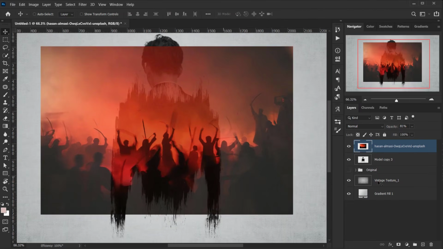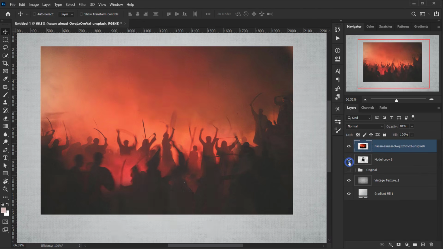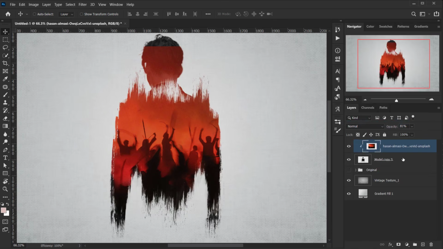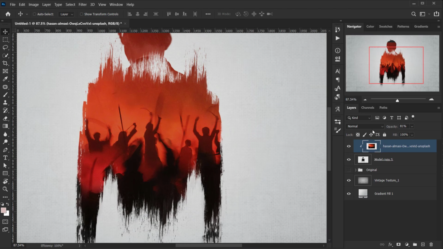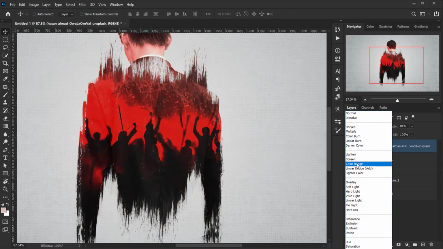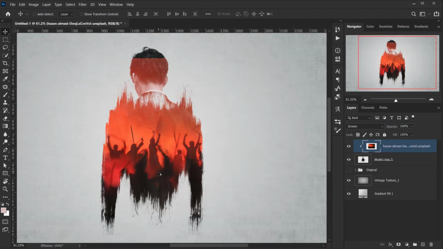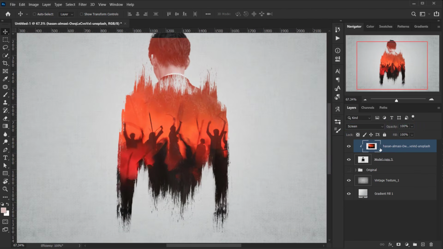All right, now I'm gonna clip it to this layer in here. So while I'm selecting this, I'll right click and choose create clipping mask, and this will clip it to this layer. And then I'm gonna change the blending mode of this to, let's go for screen, and let's put the opacity at 100%. And then I'm gonna apply a layer mask on this.